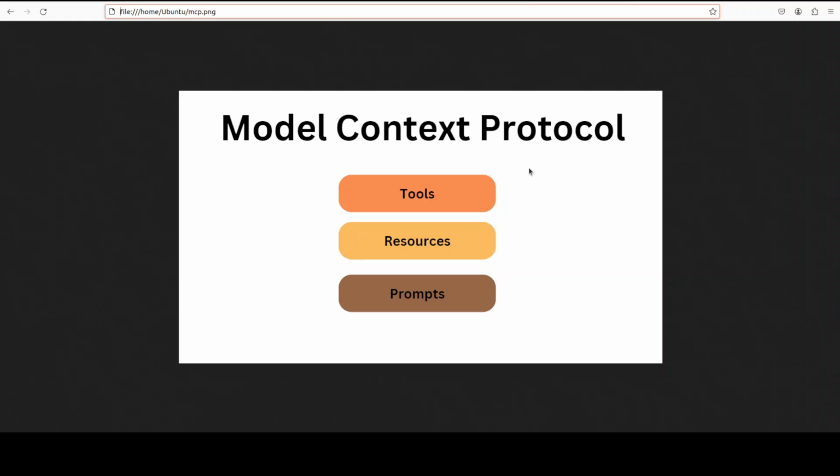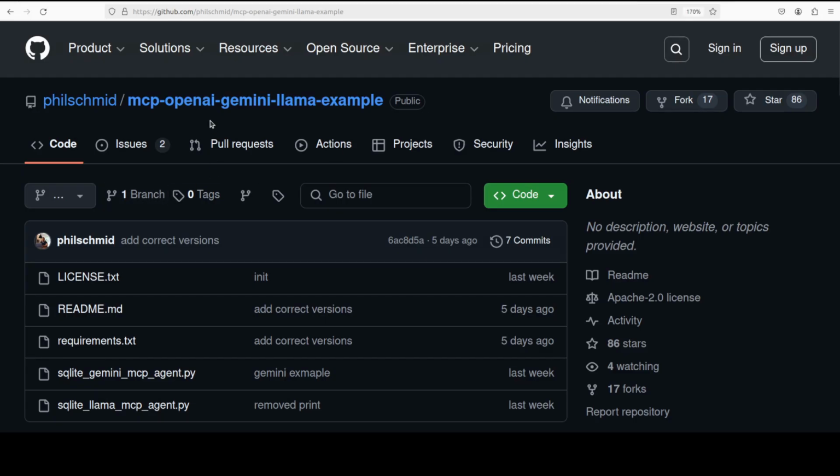In order to show you the hands-on demo, I am going to go with this Phil Schmidt's repo, where he has done a couple of implementations of it, and I believe it has also used a lot of code from Anthropic's documentation, which provides the documentation around the Python SDK, TypeScript SDK, Kotlin, but it is still very hard to read, and especially hard to implement.